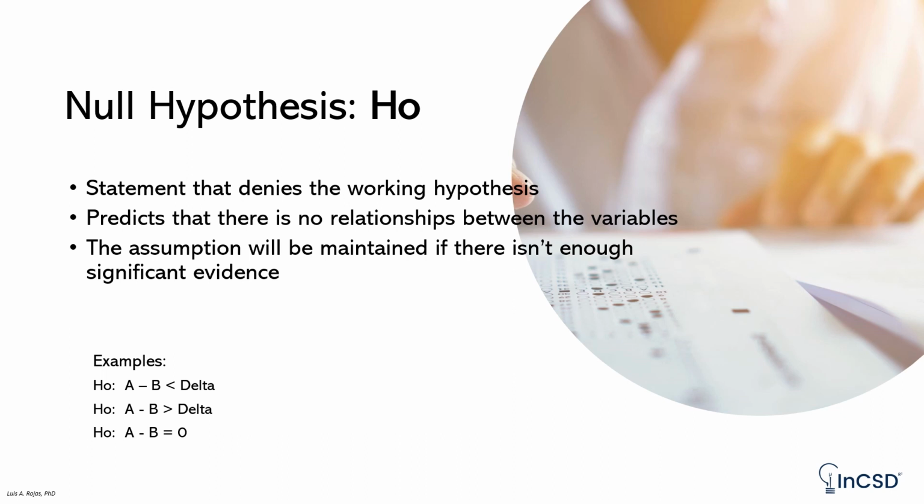In hypothesis significance testing, the null hypothesis generally denies whatever we define and are trying to test in our working hypothesis. It is important to note that although the goal is usually to disprove the null, one can only reject or fail to reject the null hypothesis. Failure to find sufficient evidence to reject the null hypothesis does not imply the null was accepted, proven, or true in any capacity.